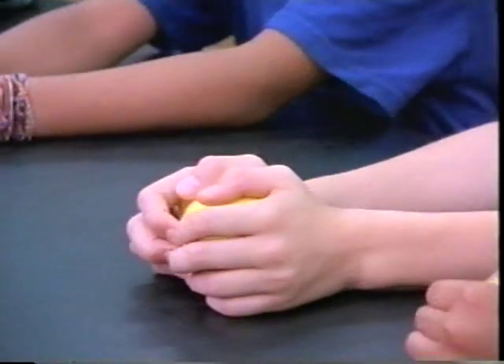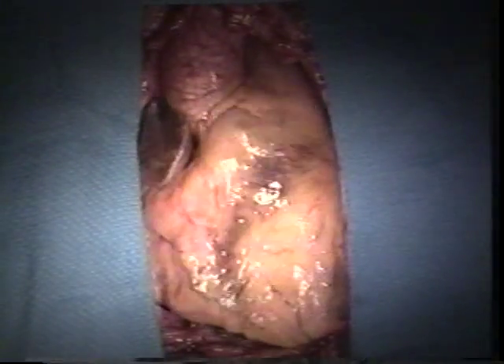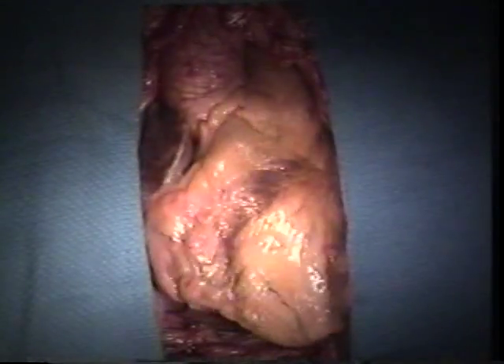If your arms were trying to keep up with your heart, can you imagine what your forearms would feel like? Your heart beats about a hundred thousand times a day — during the times that you're eating, playing, thinking, and watching TV. Your amazing heart beats 24 hours a day, over 36 million times a year.